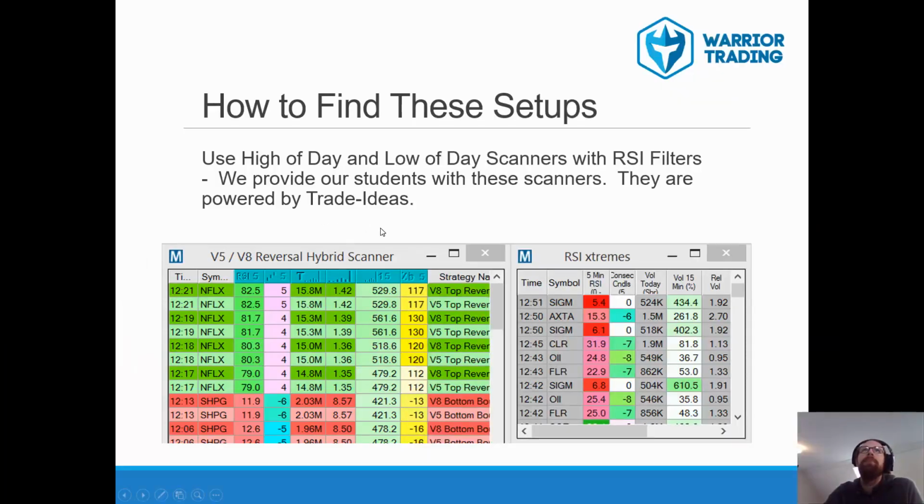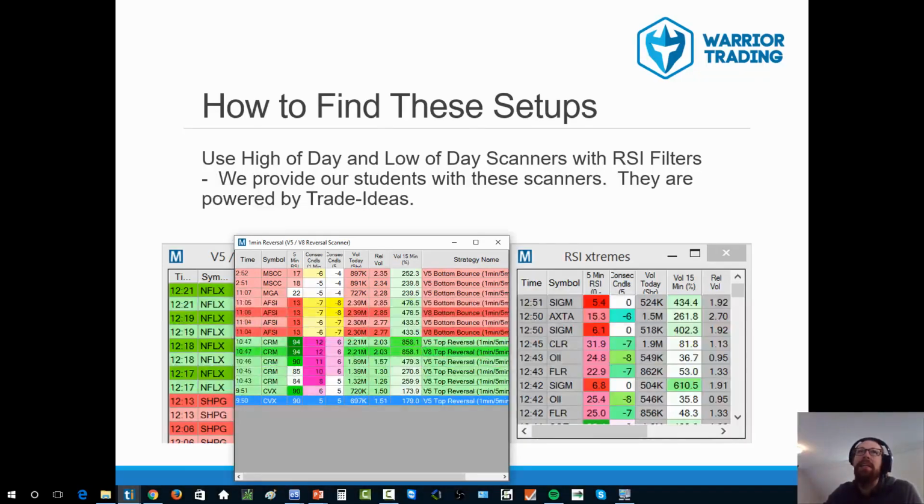All right, so using these scanners, these are already set up, and so you'll be able in Class 9 to install these scanners running the same as mine, and you'll be able to start seeing the RSI, the 5-minute consecutive candles, the volume, the relative volume, etc. Now this scanner here is simply looking for super, super high or super, super low RSI. And that is a helpful scanner because if a stock has a 2 RSI, it's almost as weak as it can possibly get. So there's a good chance that, off that level, it will reverse.